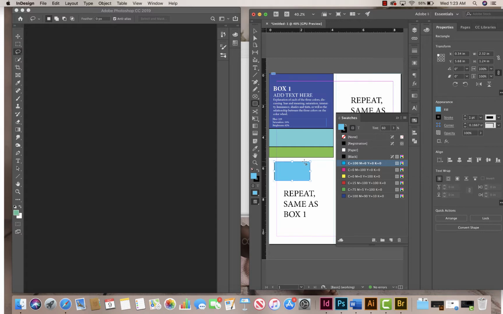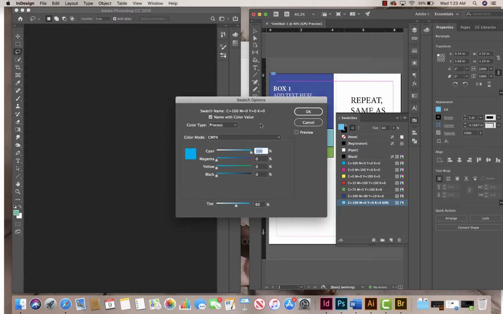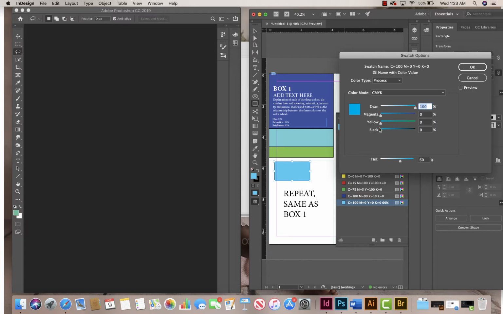So the way that tints work is you're adding more white to the color. All right, and the way that a shade would work is you add more black to it. So if I want to add black to this, first let me create a new swatch from that. So I have that tint right there. It says 60%, but let's add some black to it. So I just double click that, and now I'm going to add in some black. So now I'm doing 30% black, so now it's a shade. The more black I'm adding, it's a shade. The more white I'm adding, it's a tint, all right? And you can see that down here, so tint at the bottom.